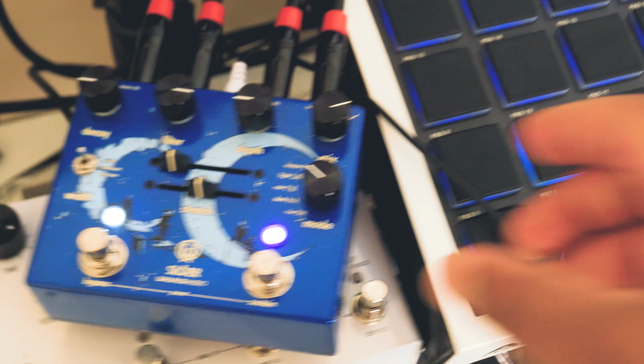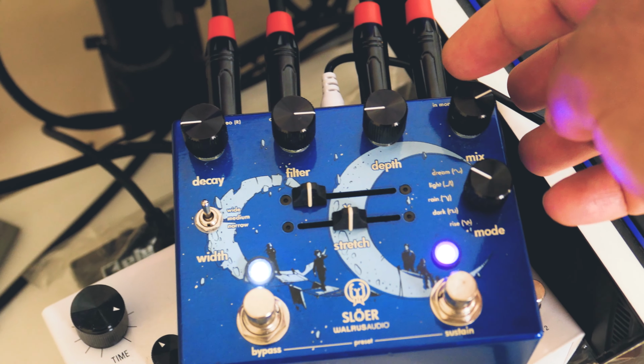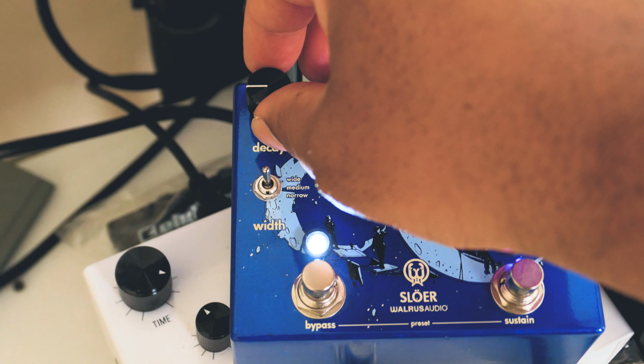So now let's change the decay on it. We could change the mix, the depth, decay, or the filter if we want to. Let's see. Let's hear it out. Change the decay a little bit.